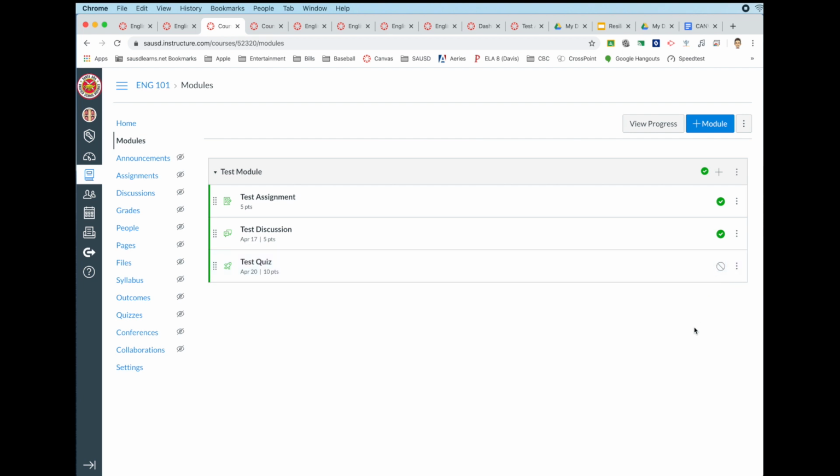Oftentimes you'll hear a student talking about how they don't have access, they can't find the assignment you're looking for. Most of the time, it's simply because it's not published. If you want to unpublish the entire module, simply click the module and everything in the module will no longer be available, even if you still see these green check marks. All right. If you want to publish the module, simply click publish and make sure everything you want published has that green circle with the white check mark.